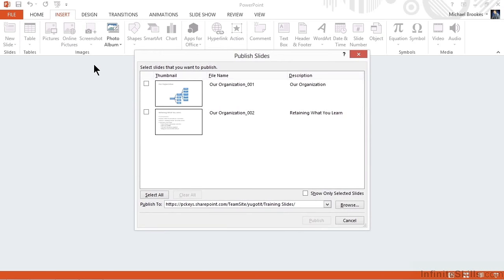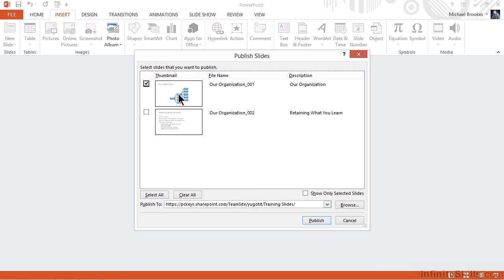Now, we have to be a little patient as things work. What it needs to do is go out, open up PowerPoint in the file, and then display a window, because this is the window in which we're going to choose which of the slides we want to use. We could use all of them from a slide deck, but what you really want to do is focus on slides that will be reused in multiple presentations without really changing their content very much. For example, an org chart. If somebody has taken the time to create an organizational chart, and that may be used in different sales presentations or employee orientations, things like that, then that's a really good candidate to keep in a slide library.